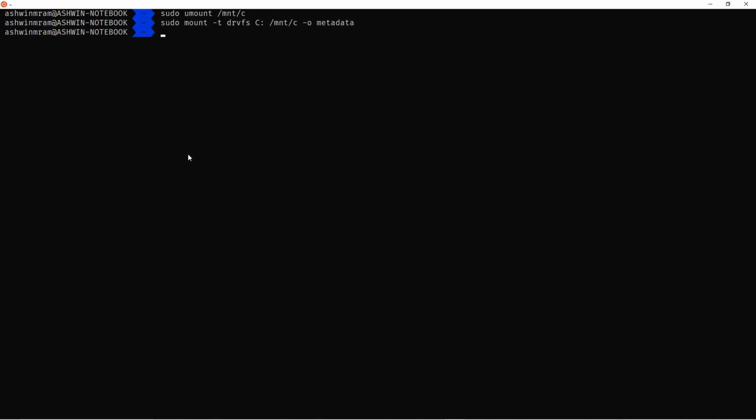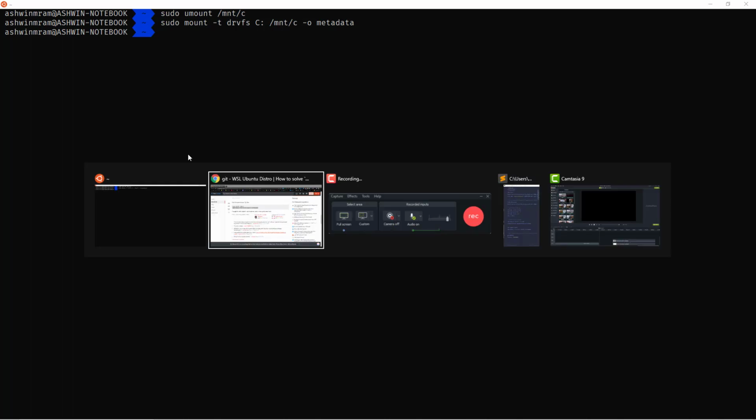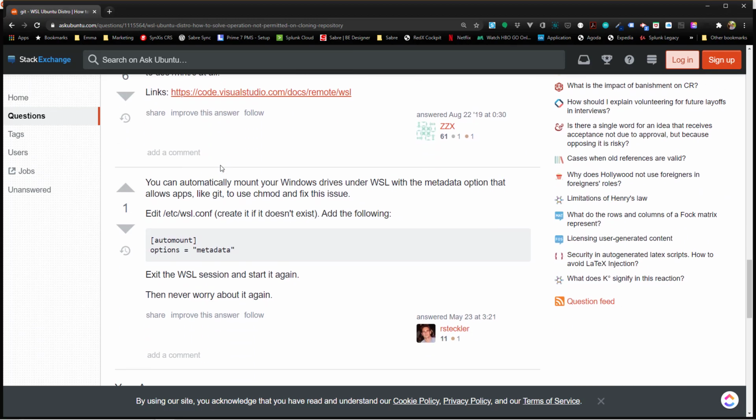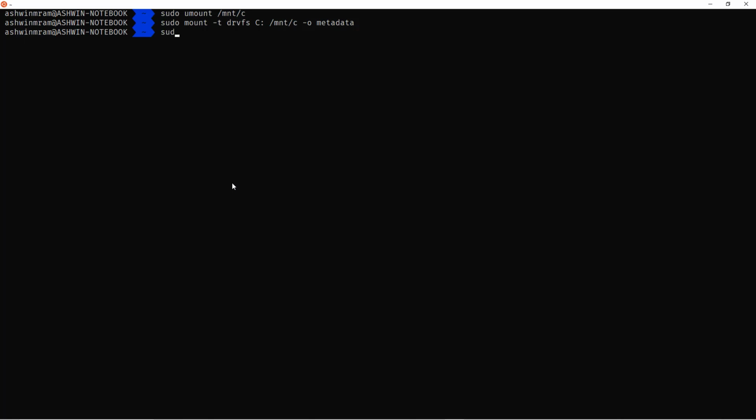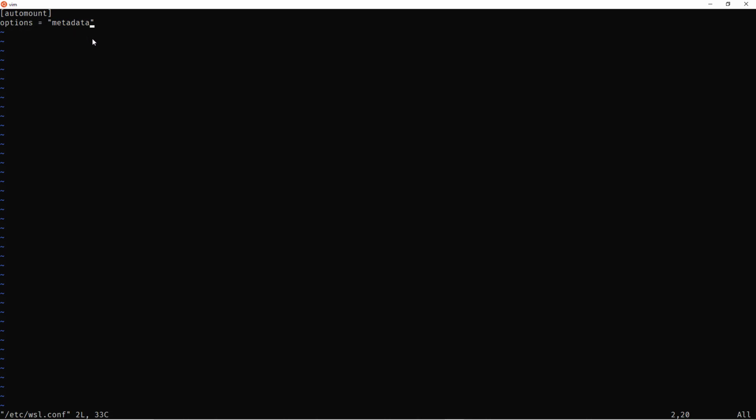But this is not permanent. So if we scroll down even further, we have an instruction here to edit this location here. So let's use sudo vim, and we have to add in this data, automount options metadata, which means the next time we start up WSL and Ubuntu, this will automatically be flagged to the C drive mount point.